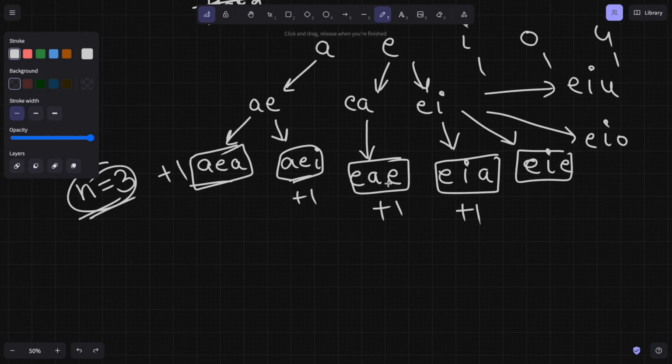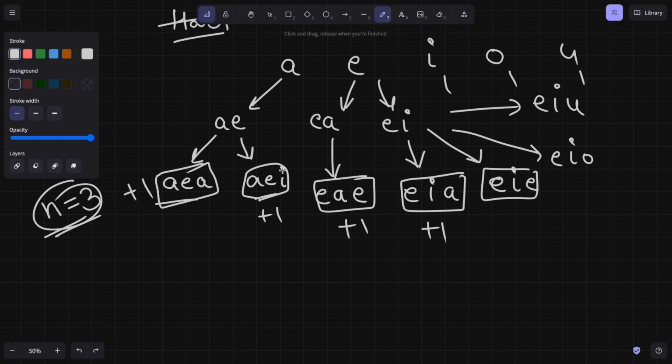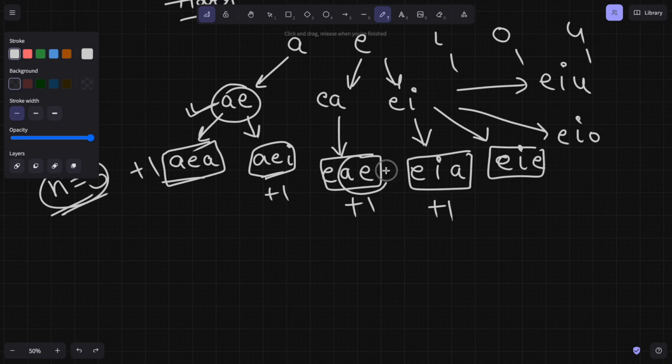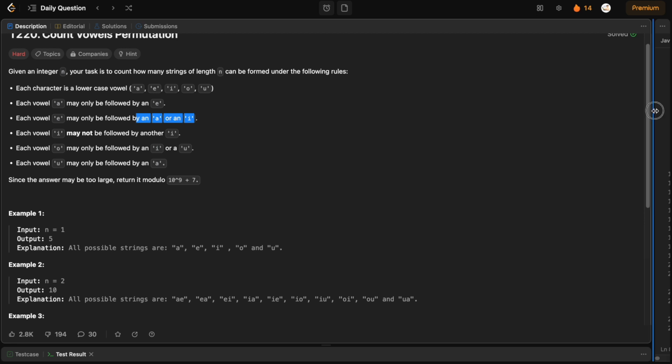One more thing that we can observe here is, if we have calculated the number of combinations for a e, we can also predict the behavior based on this one. So this is what you can call a subproblem. We may have calculated i a here, so we don't need to recursively go through all these things. Let's jump toward the code.